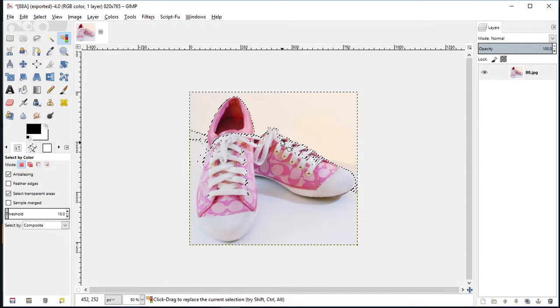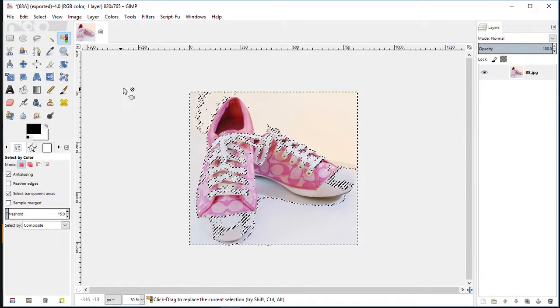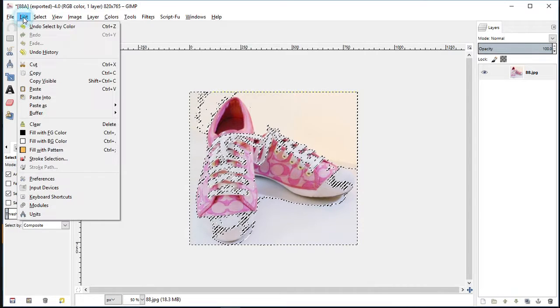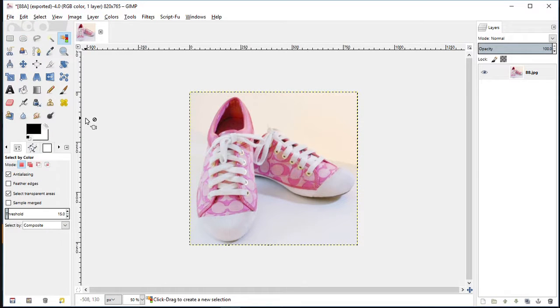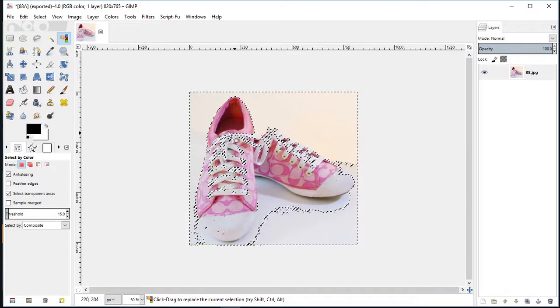It selects some things in the image that we want. Now there's some ways we can get around it, but it might take longer than it's worth. So we'll try clicking in a couple other places just to see, and that's just way too much. Too much and not the right thing selected. So we'll undo it. Try again. Nope. Not what we want.